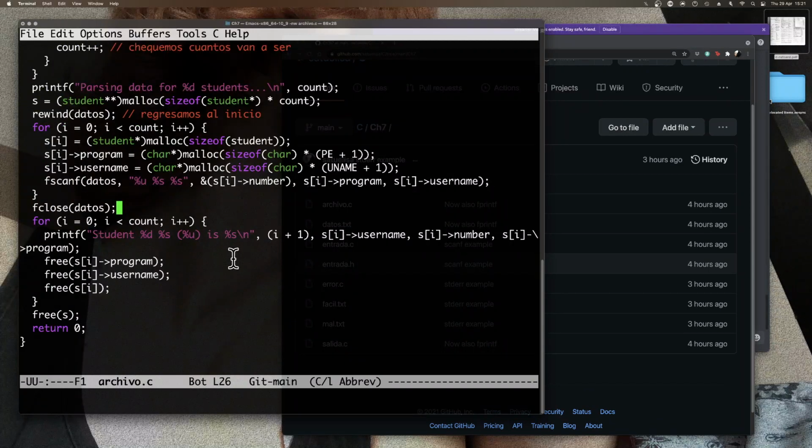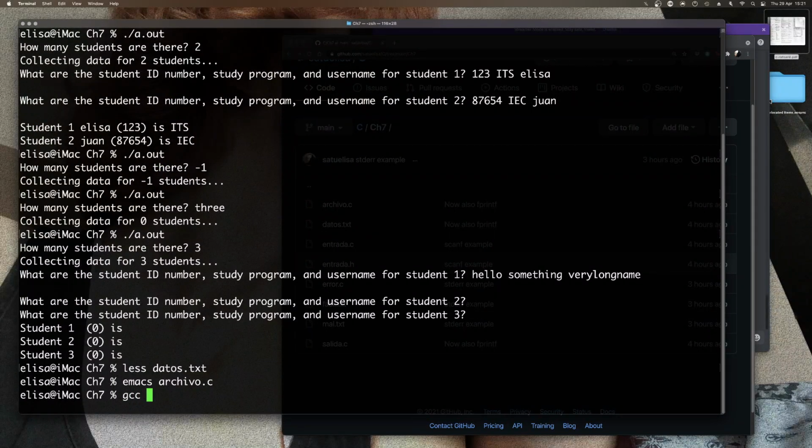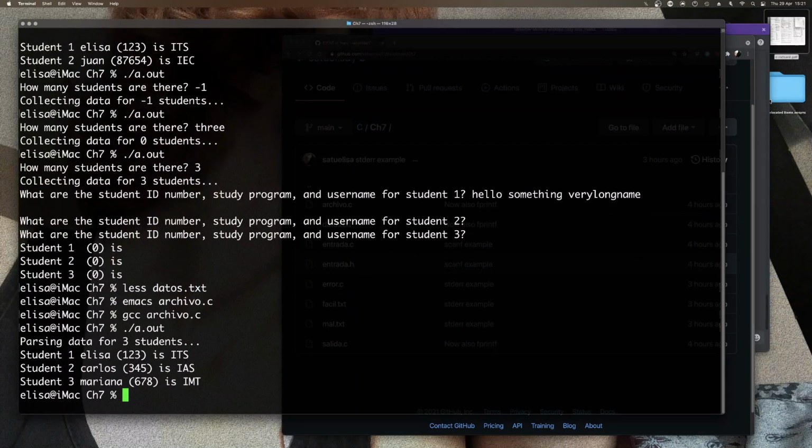The rest of the program is doing the same thing as before. Here I'm closing the file. Closing the file is like freeing the memory. It's very important that if you open a file, you also close it so you don't bug out your operating system. I'm going to, again, iterate over the structure, print them, and clean them at the same time. So let's compile this one. So now it's reading the file. It found 3 students, and it printed out the information.